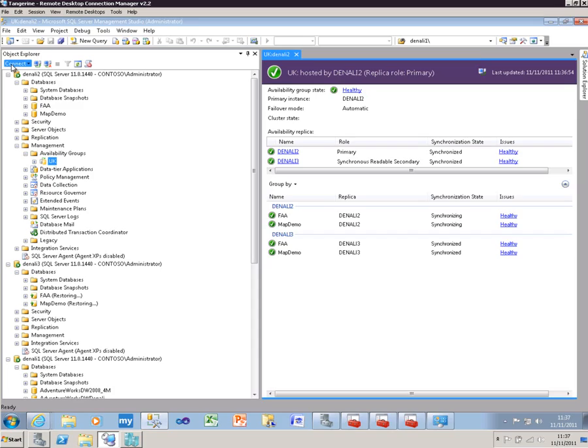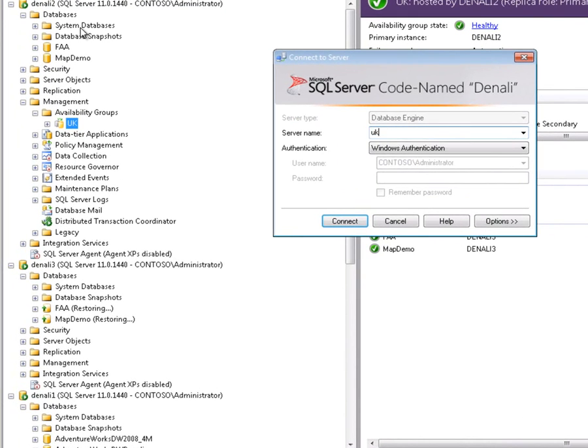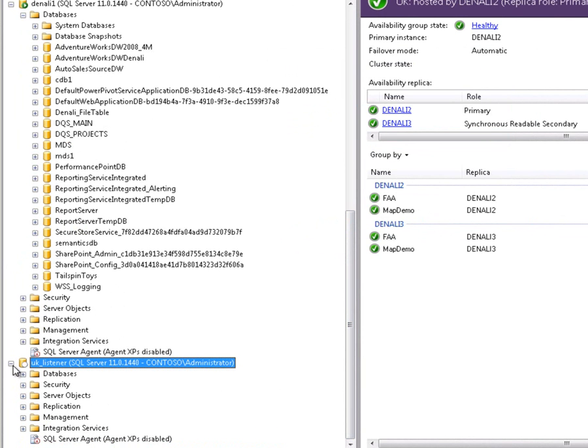The other thing I can also do is connect to that listener. And what that means is that any kind of connection we make to SQL Server now, from whatever application, can see the availability group. So we're not limited in the way that we were when we set mirroring up. And so you can see the two databases are under here.